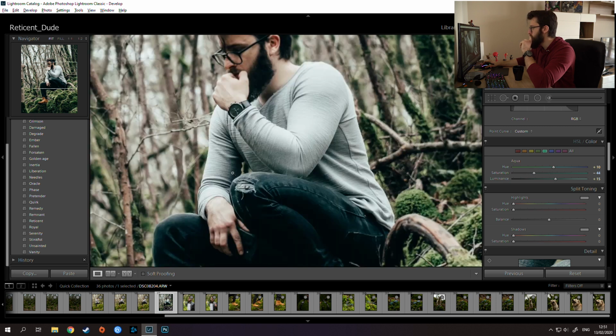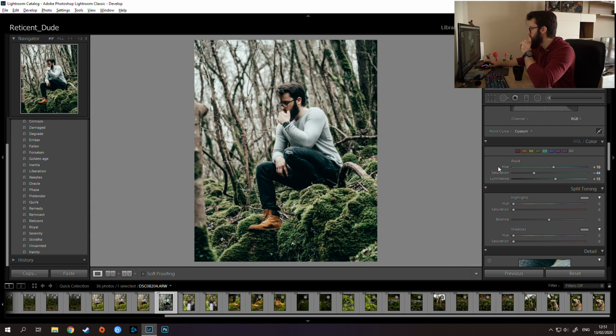Just checking if it does anything to my clothes. I actually like it on display. Okay, it's not bad, but my skin is still... Not too much. See, like that. More in the middle. Okay, I actually like that.